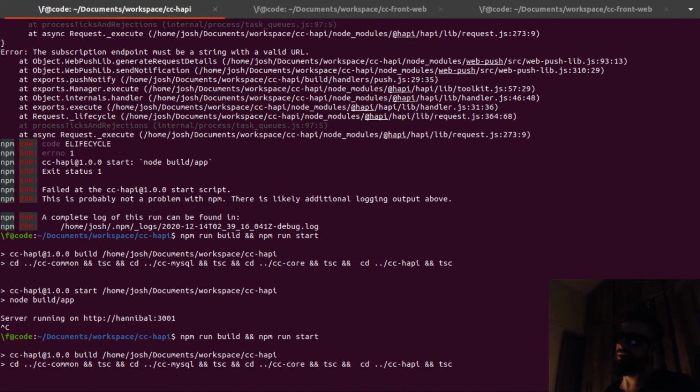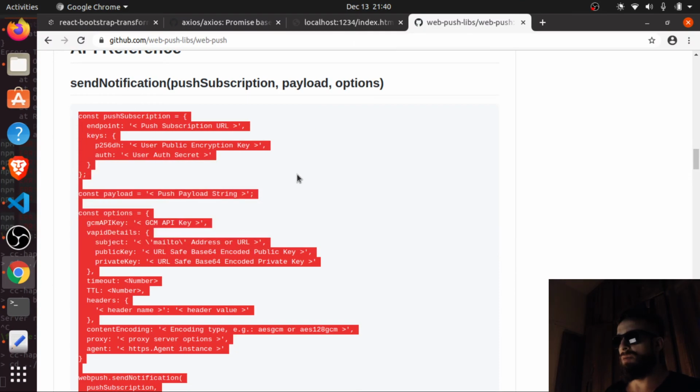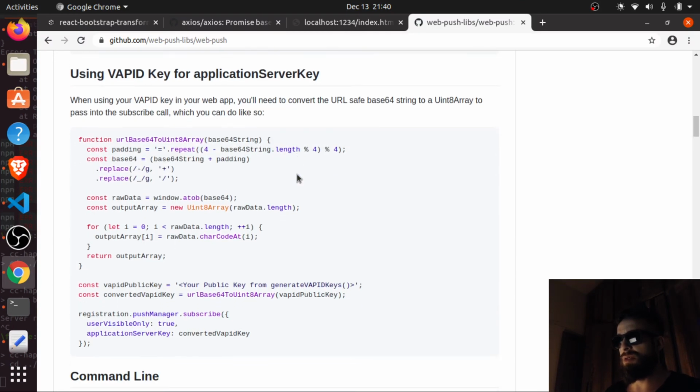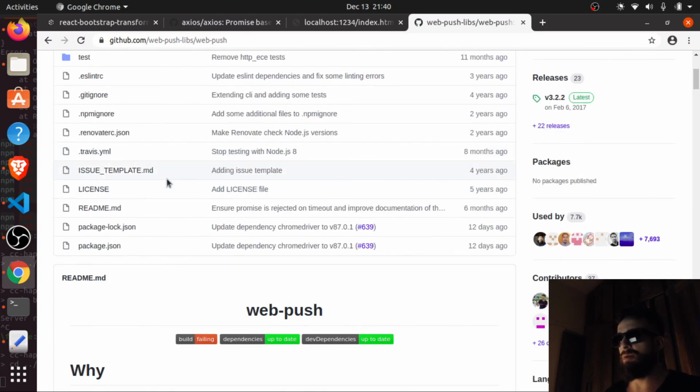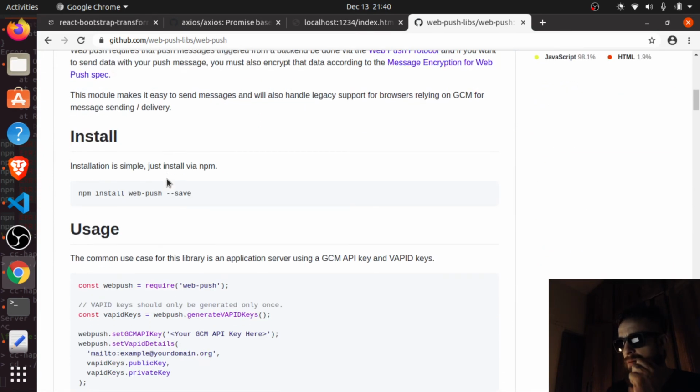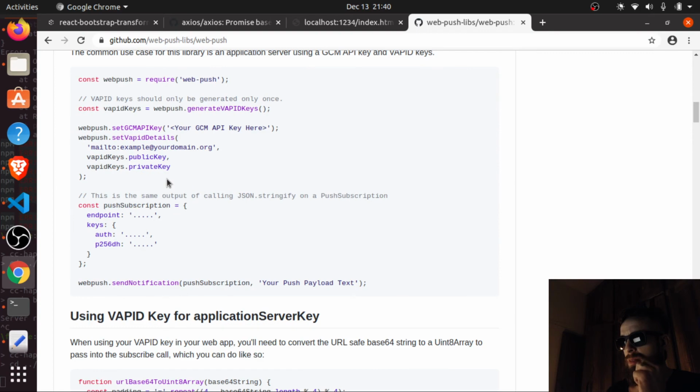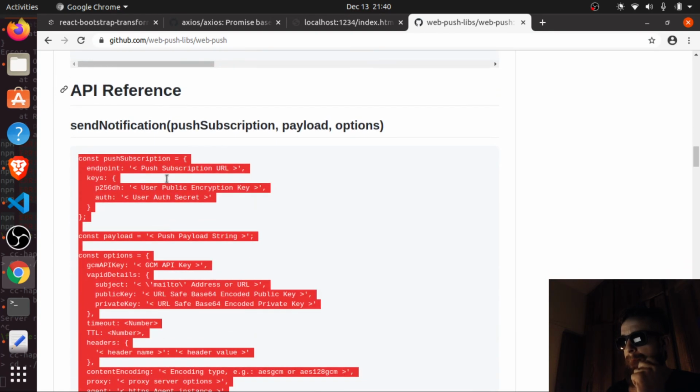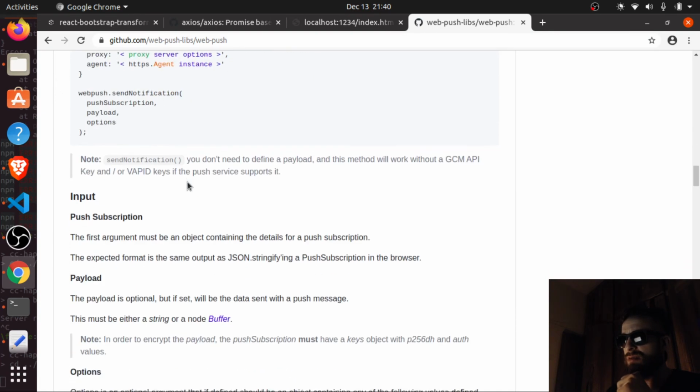Yeah, let's rebuild it again. While we're doing that, we will see if there is any information in the API about that. API reference, send notification, notes.